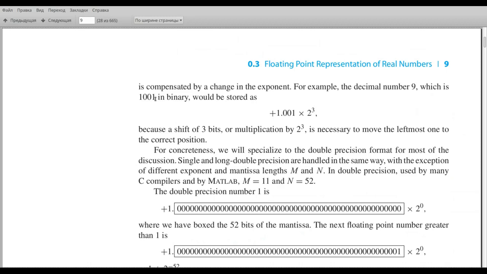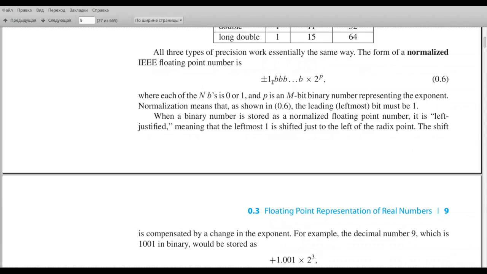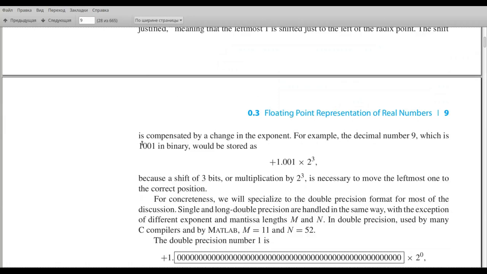So what does it mean that we have an integer number? It means that the radix is to the right of this number. So it's right here, the radix. In order to have a left justified number, the radix has to be to the right of the first one from the left, which means the radix is supposed to be here. This is the first one from the left, so we need to move it here. We need to move it 1, 2, 3 positions. So I'm moving the radix 3 positions, but then compensating by multiplying by 2 to the power 3. If I multiply, the radix moves back, so I'm getting my original number. And of course, the sign is plus. So this is a representation of the number 9.